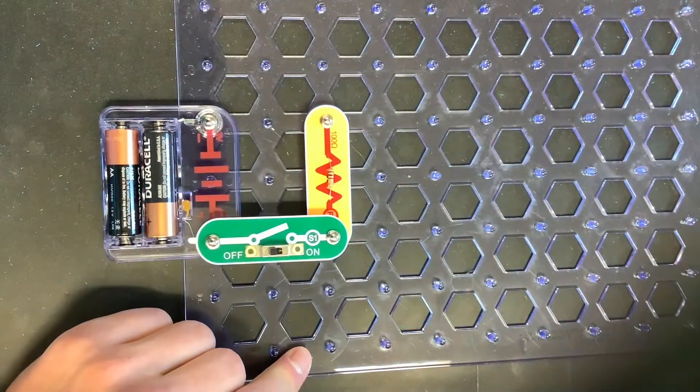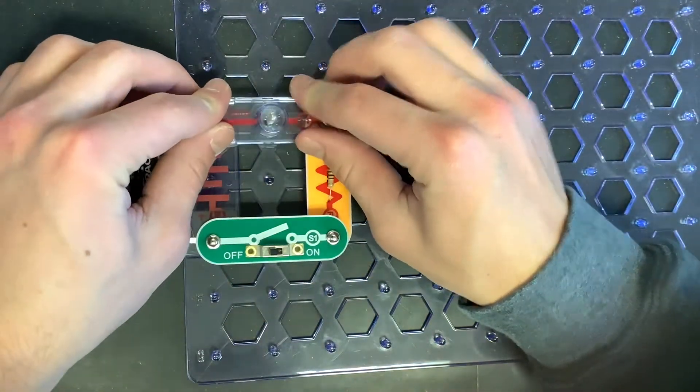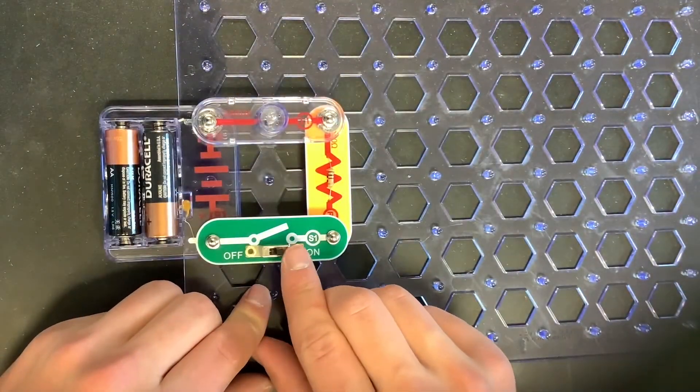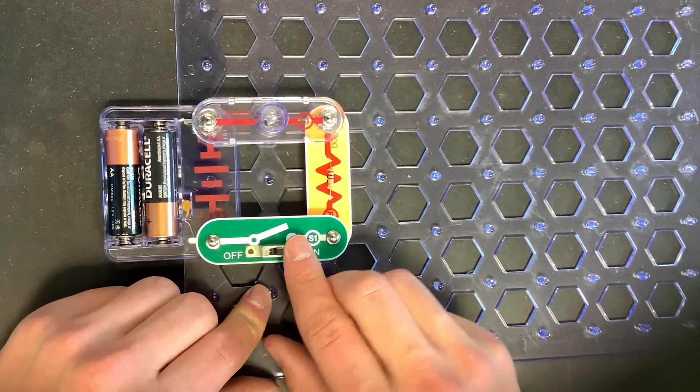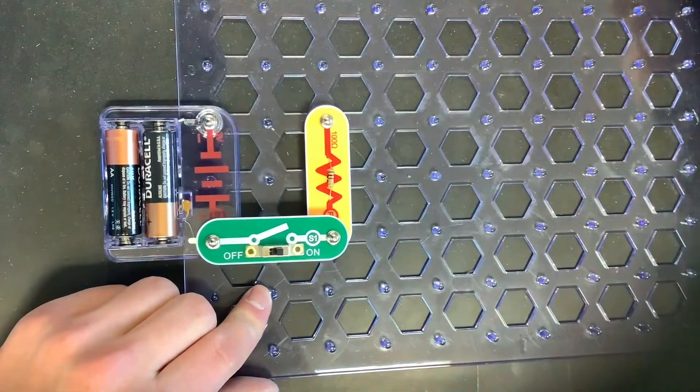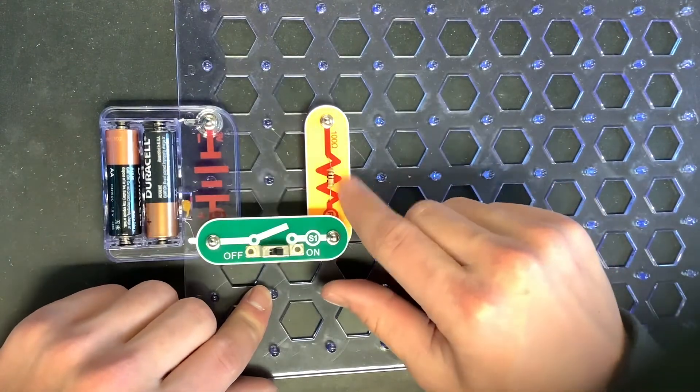And we can plug the lamp back in, and we'll see the same thing. But the lamp doesn't turn on in this case. And that's because the resistor is resisting some of that voltage.